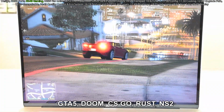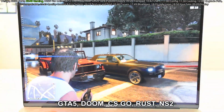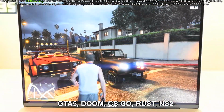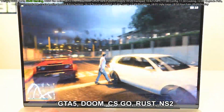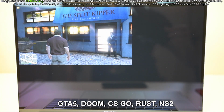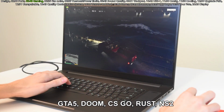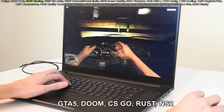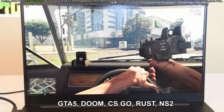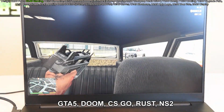First glance at 35 FPS, it doesn't look too impressive, but one thing to note is we are running here at full resolution, which is like 3000 by 2000, which is pretty impressive performance, and it's actually quite smooth. If you try to reduce it to 1080p, you get that annoying mini screen, so I had to put it back to native, which kind of sucks. But if you compare it versus the Razer, it doesn't have any of these issues.